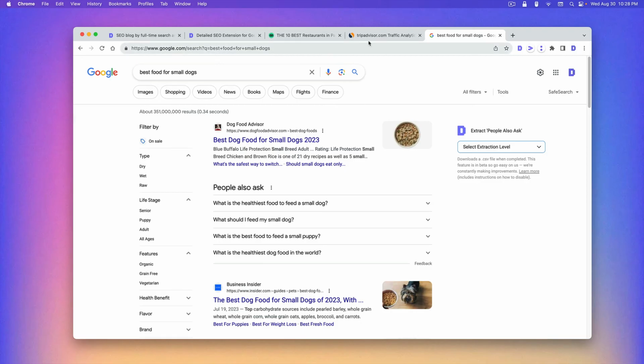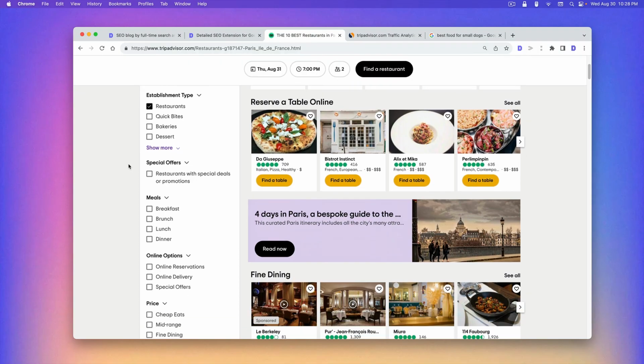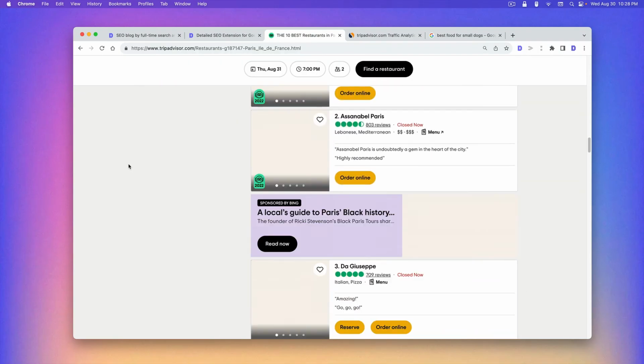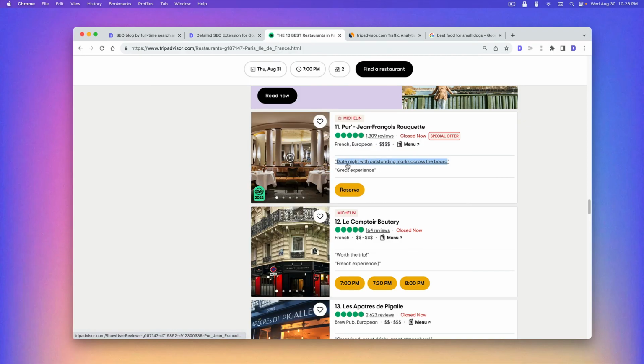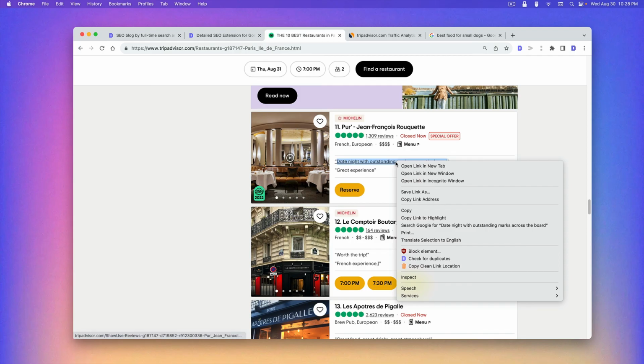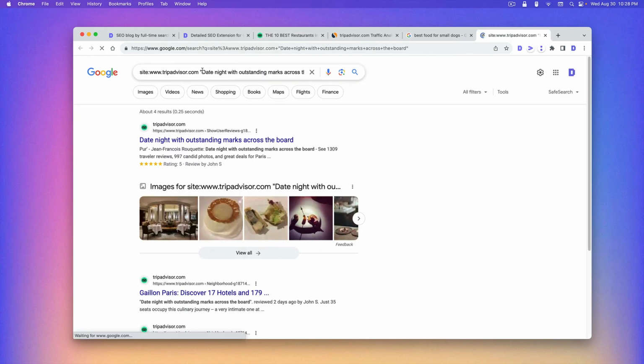And then just one more cool little trick that we have is if you want to check for duplicate content, I don't know if this is the best page example. Let's just take some text here. Let's just say this was a description or a product description or something like that. You can highlight some text, right click, and then you can click check for duplicates. What that's going to do is go to Google and create a search and put that phrase in quotes and target that specific site for you. So if you're checking for duplicate content across a website, this saves you a lot of time as well.